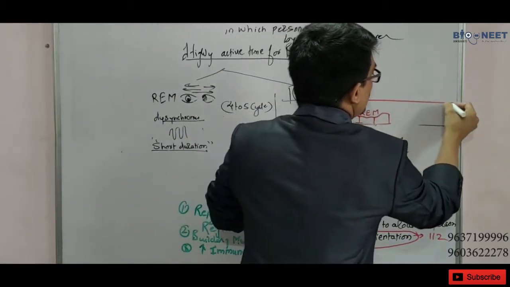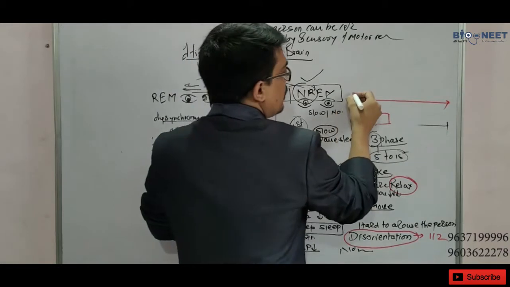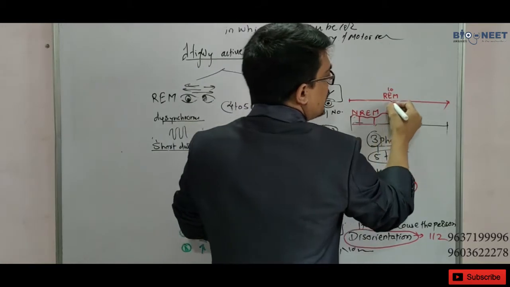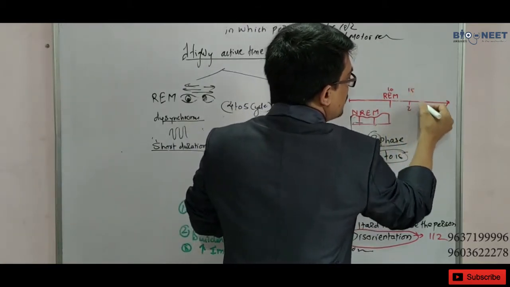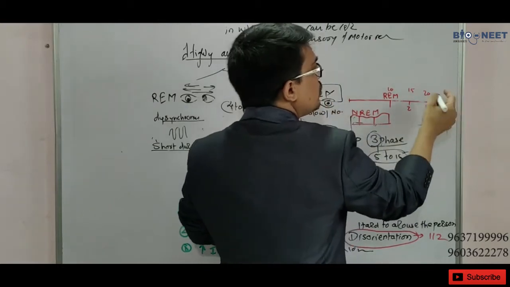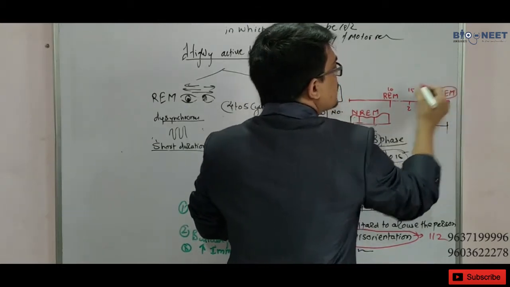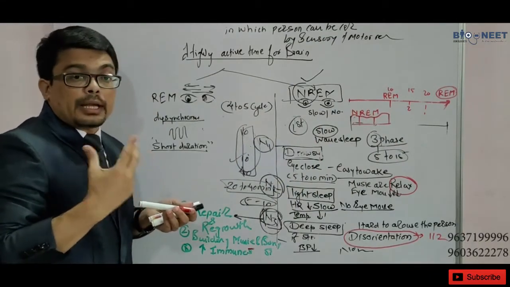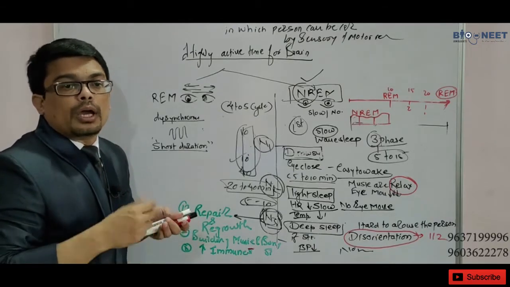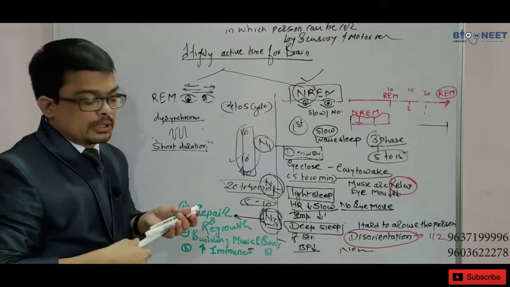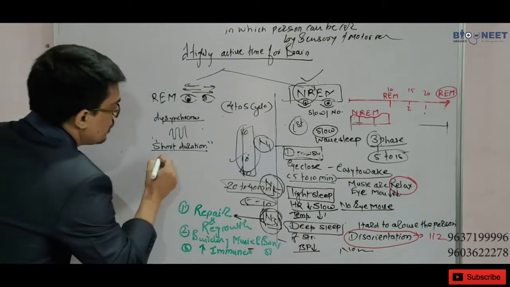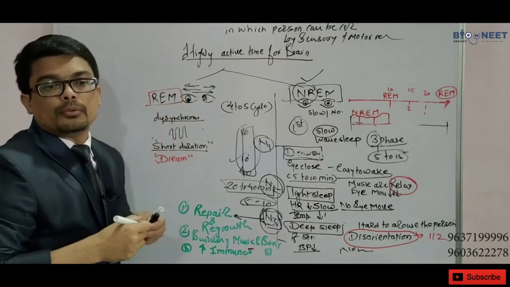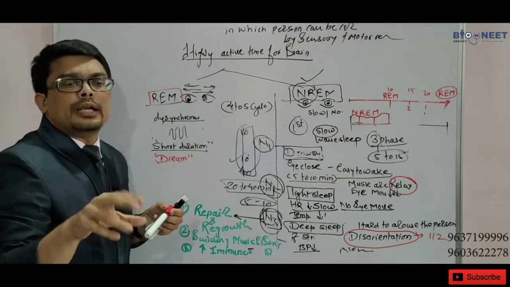As the time progresses during the sleeping, first REM is for like 10 minutes, and then in the second cycle, it becomes 15, then it becomes 20. As early in the morning, REM is for the maximum time, and that is why at that time your brain is more and more active, and the person can see the dream. Okay, so dream in which sleep? REM sleep. Okay, REM sleep happens 90 minutes after the fall of sleep.